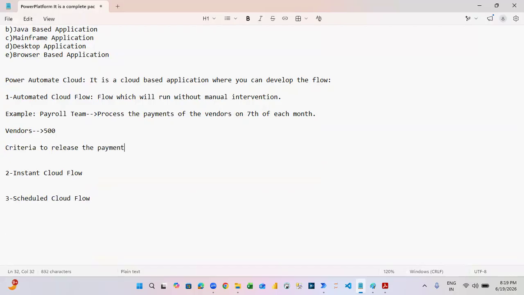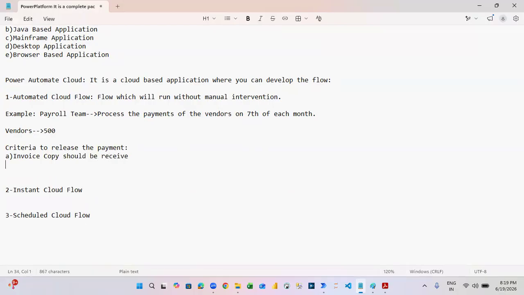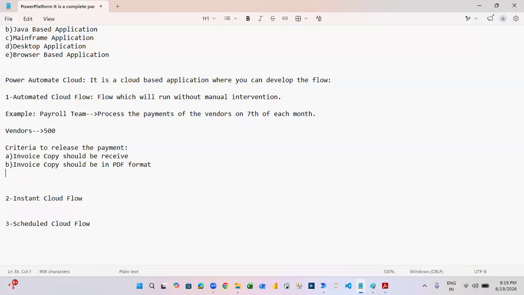What is that? One, the invoice copy should be received. Second, the invoice copy should be in PDF format. Third, the invoice copy should not be more than 3 MB in size.